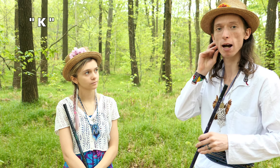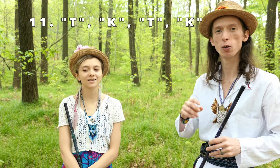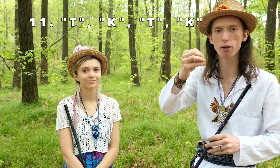While we speak t, our tongue is in front, touching the teeth, t, t, t. But if we say k, k, k, our tongue is hitting the back part in our mouth. So as we say t and k, you can feel a difference. Say it out loud. T, k, t, k, t, k. So our tongue is traveling front and back, front and back.